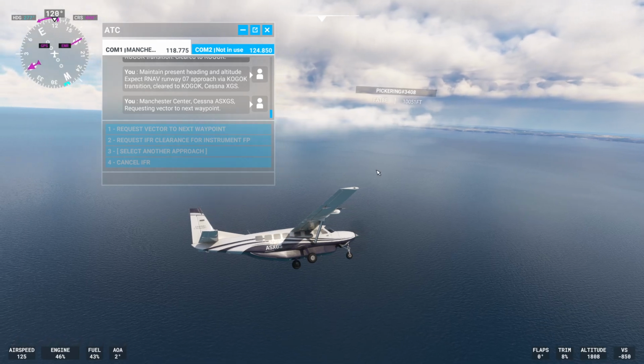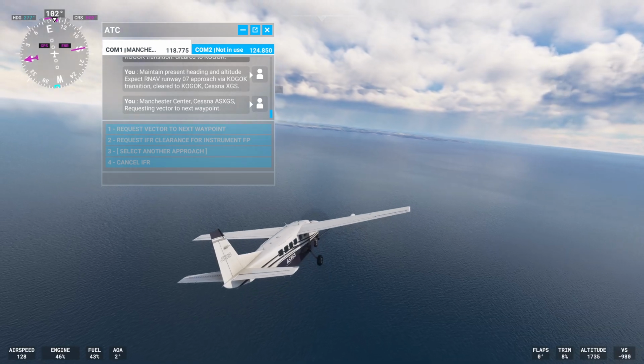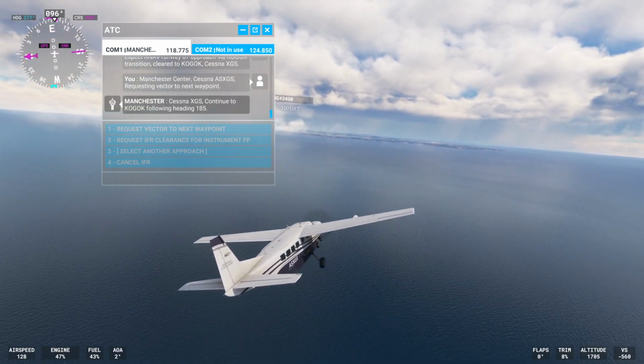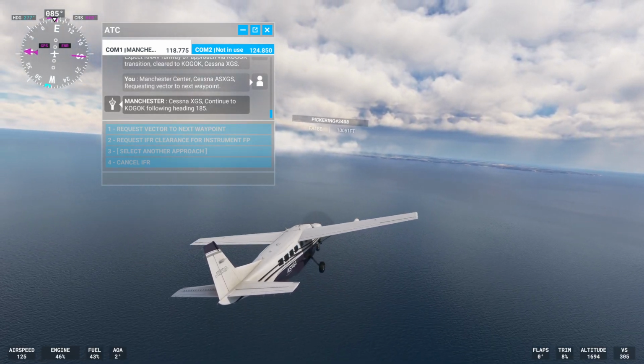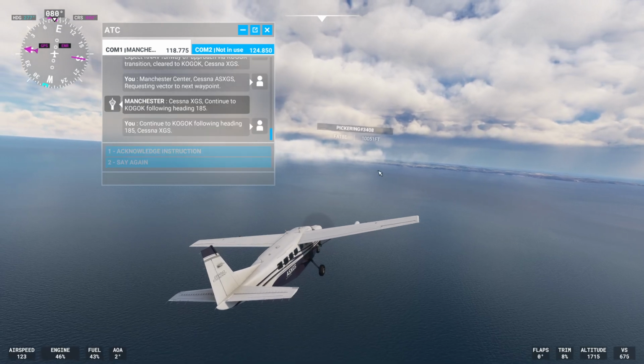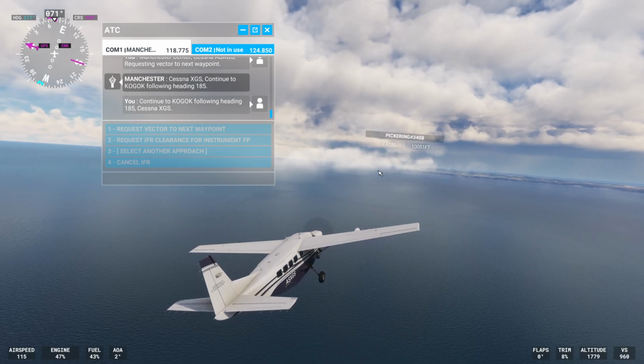Manchester Center, Cessna Alpha Sierra X-Ray Golf Sierra requesting vector to next waypoint. Cessna X-Ray Golf Sierra, continue to Kokoff turning and following heading 185. Continue to Kokoff turning and following heading 185, Cessna X-Ray Golf Sierra.